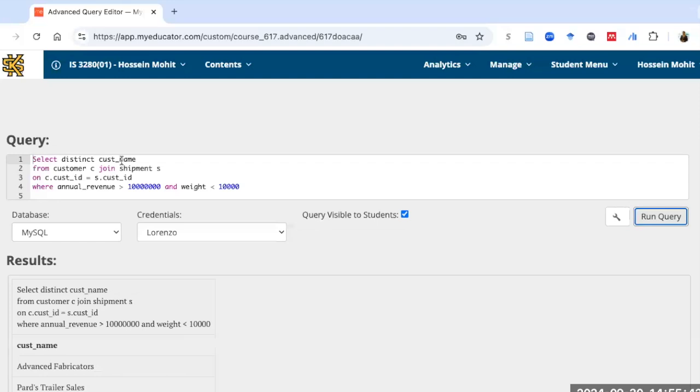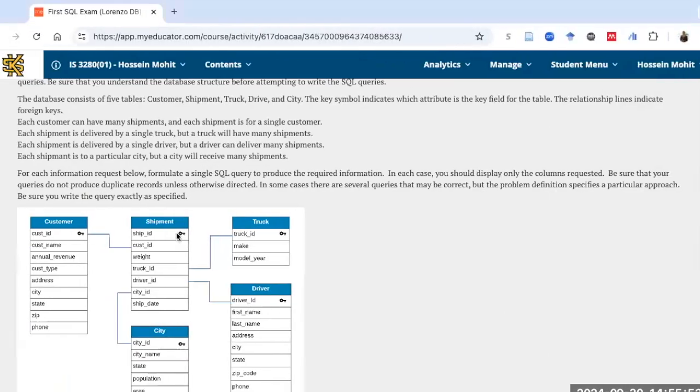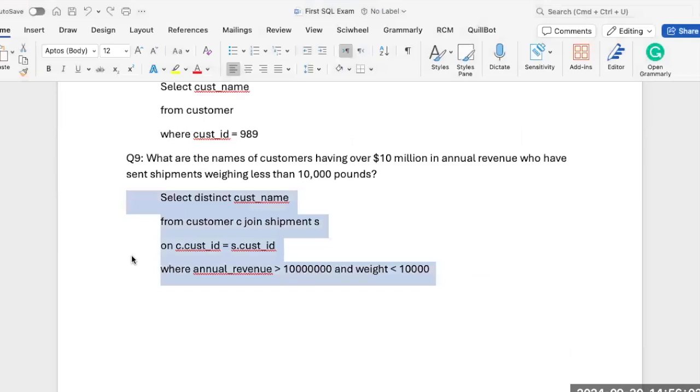So we are using the customer name. We are going to see just the customer name as output, and from the customer table to the shipment table, the only path is through the customer ID. That's the error that we had multiple times in the student submission, that they used a different attribute when trying to connect these two tables, which technically breaks the first rule: you cannot connect two tables with different attributes. It should definitely be the same attributes. Am I right? Otherwise, how do you want to relate these two tables together?